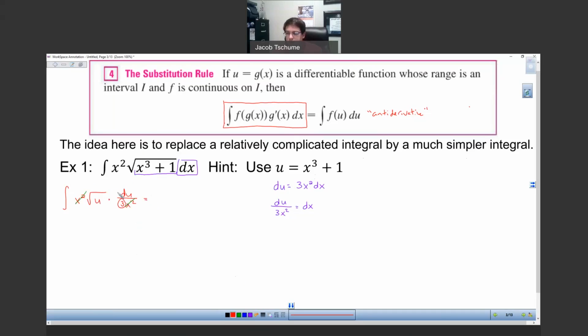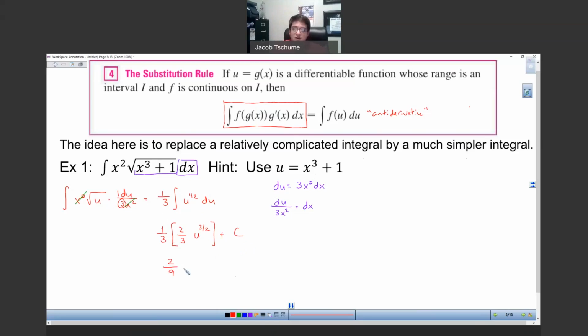This extra 3 on the bottom, which is an understood 1/3, can be factored out in front of the integral. And then remember, you can't integrate a square root function as it sits, so I'm going to rewrite that as u to the 1/2 du. Now your substitution's done. You now can do your antiderivative to finish this off. So this would be 1/3 times, if you add 1 to the power, u to the 3/2. And instead of dividing by 3/2, I'm going to multiply by its reciprocal, which is 2/3. And since this is indefinite, please don't forget from the last video that this needs a plus c. Putting the 1/3 and the 2/3 together will give us 2/9.